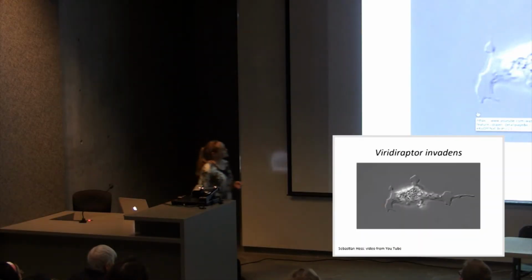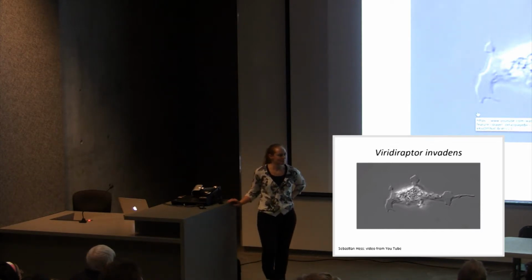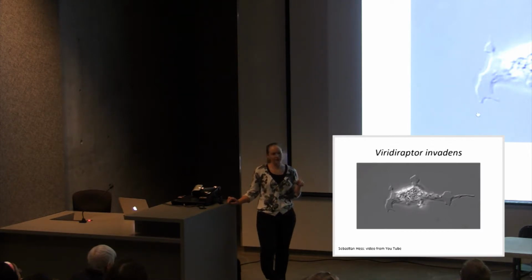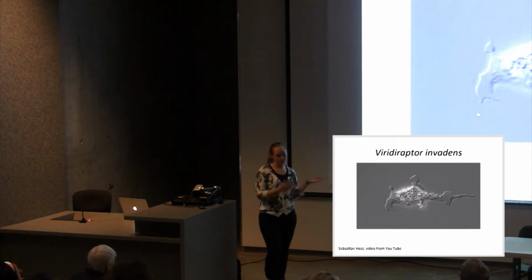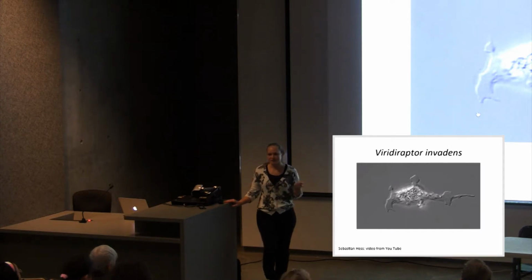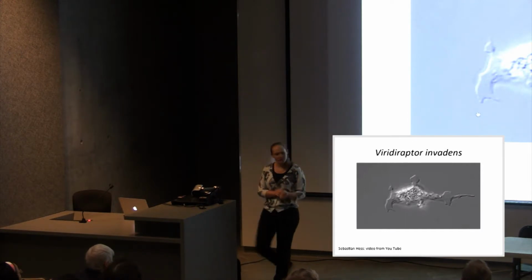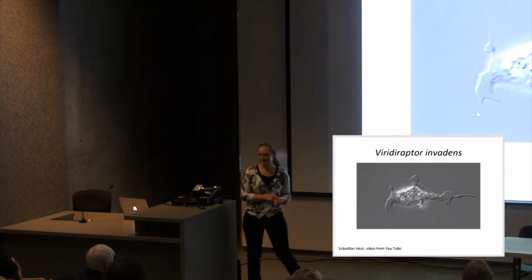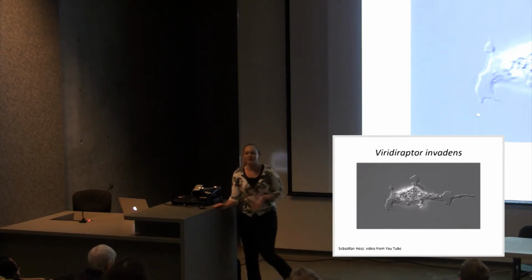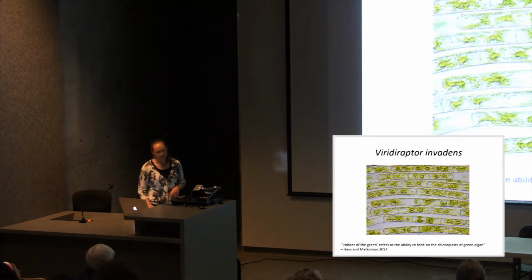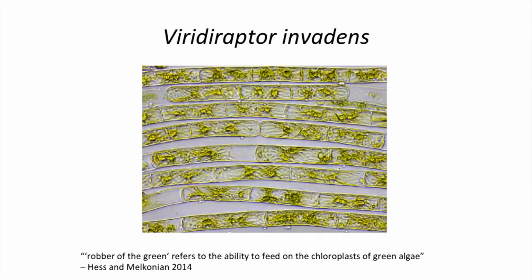Does anyone know what Viridiraptor might mean? It's got two parts. The raptor is the same as in the Orthoraptor on the previous slide. And that root comes from the same word as raptors, like eagles and hawks. So, you guys think this might be a predator also? Yeah, probably. Does anyone know what viridi means? Yeah? Green stuff. It does mean green stuff, exactly. So this might be a predator of green stuff. In particular, this green stuff. So more green algae.